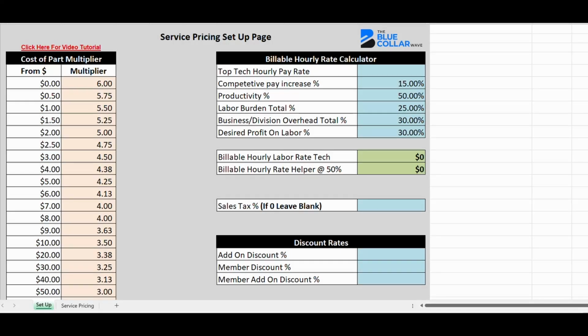Today, we're going to go over service pricing, how to price your services. This is for repairs, not necessarily replacements, although you could use some of this for that as well. This is predominantly pricing your services. It also is going to be, in part, a method for you to be able to attract better employees, higher caliber employees, maybe hire people that are looking to earn more money.